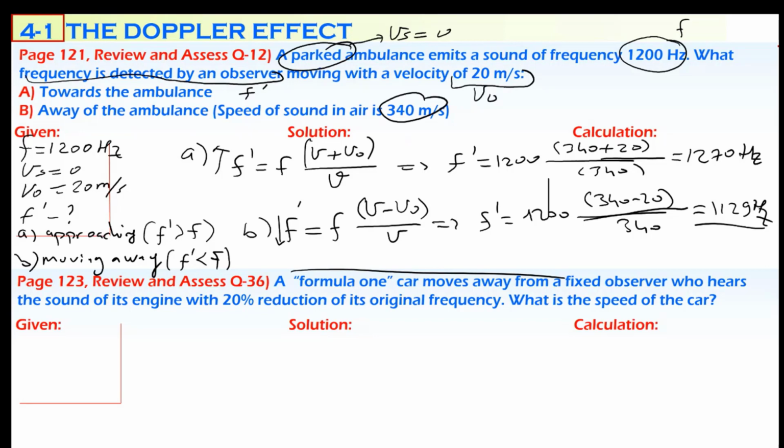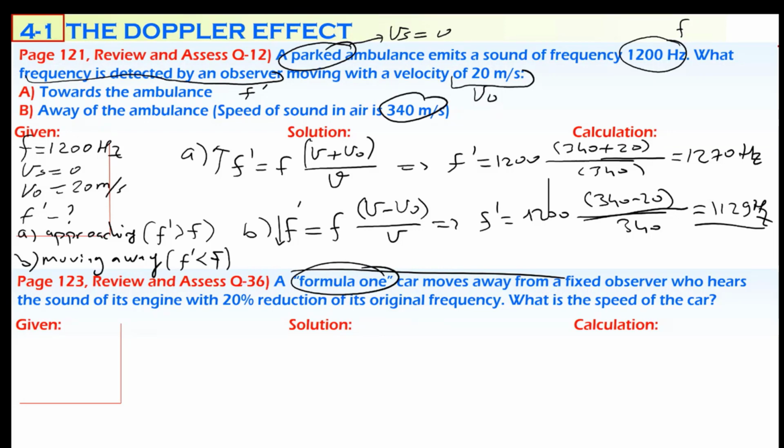Percentage: sometimes students don't know what percentage means. That's why they find these questions difficult. Did you watch the Formula One race before? Do you know what Formula One means? Yes, Ferrari. They're racing at great speed, and they make a really lovely sound. I like that sound when they're approaching and moving away, suddenly shifting. Okay, these are very fast race cars.